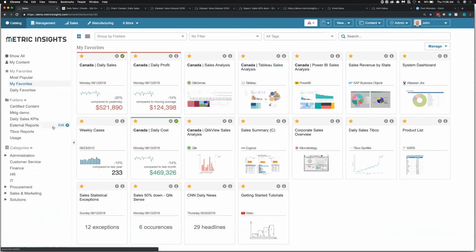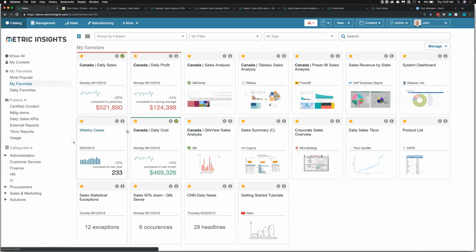For further organization, we can even put the content into folders and favorite folders as well, which is what we're looking at right now. Each tab may be a link to your dashboard like we have here, or it could be KPIs.